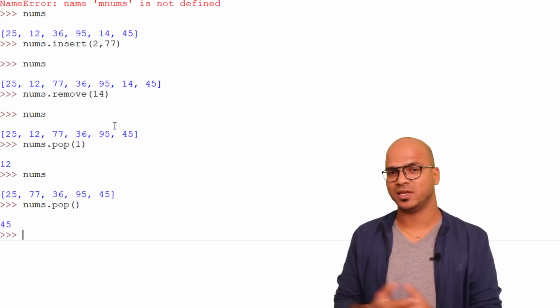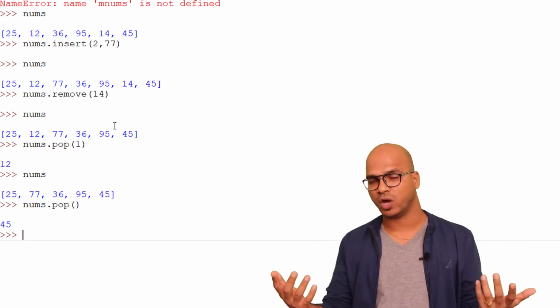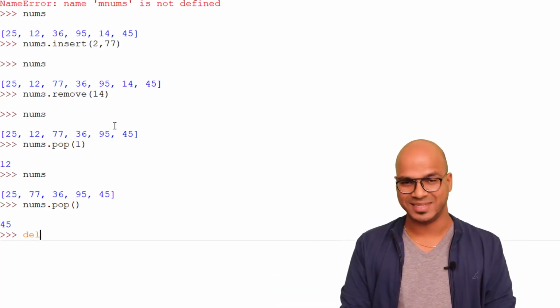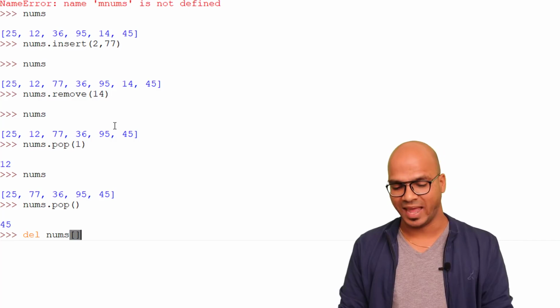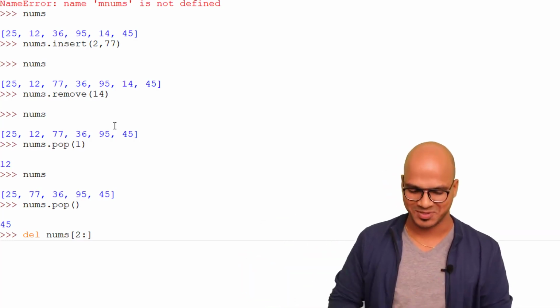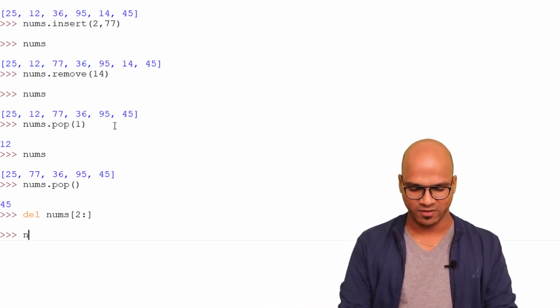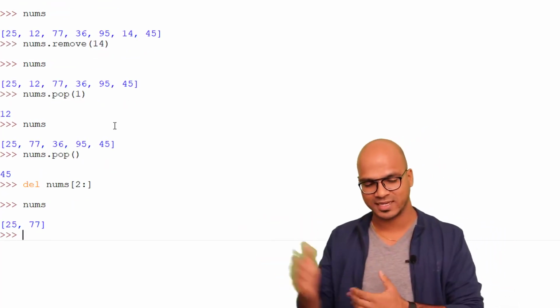In fact, we have another method. If you want to delete multiple values, not one, how will you do that? In this case, you will use del. del is again a command, and then you have to pass the name of the list, which is nums. And in the brackets, you have to specify the index value from where you want to start. I want to start from, let's say, 2, and delete all the remaining elements, so I will say enter. If I verify now, you can see we got only 2 values, the 0th and 1st, because from 2, everything is deleted. So that's how you can work with nums.